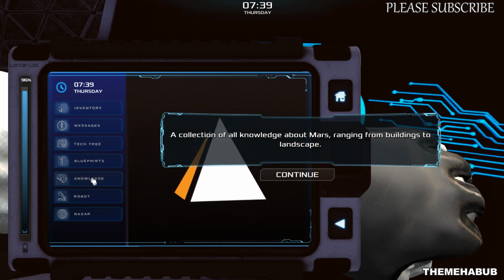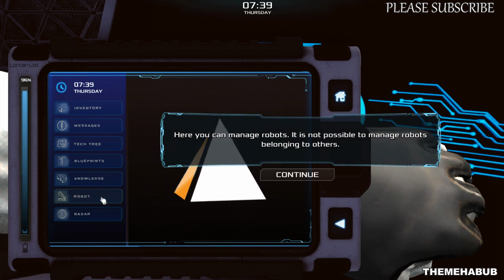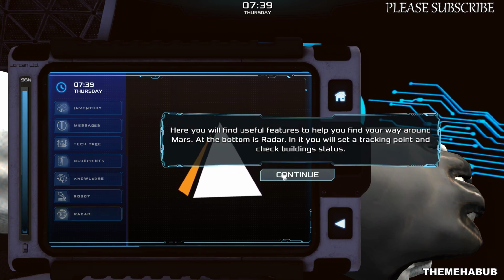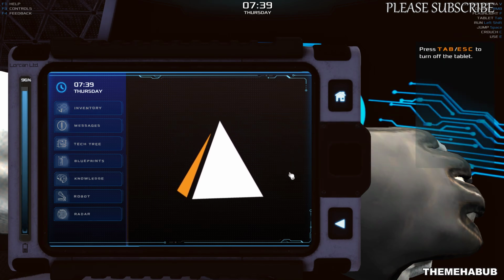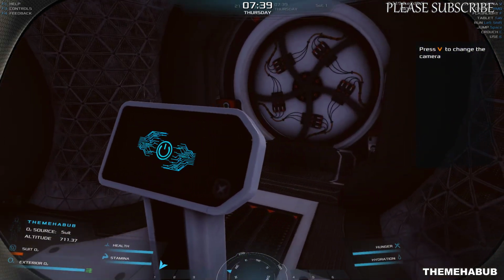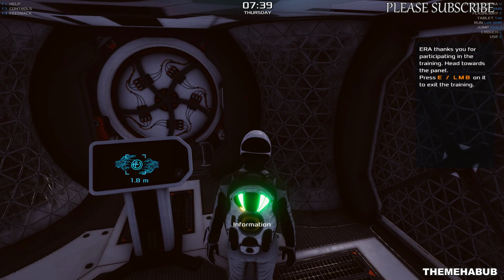A collection of all knowledge about Mars, ranging from... Here you can manage robots. It is not possible to manage robots. Here you will find useful features to help you find your way around. Change camera. Information.